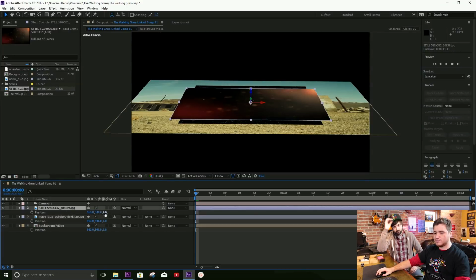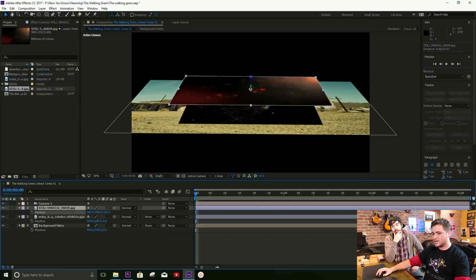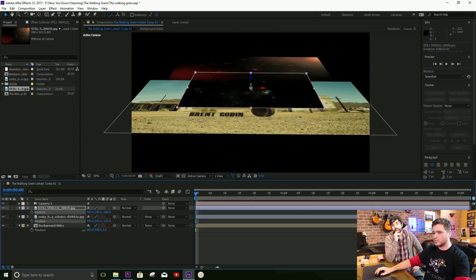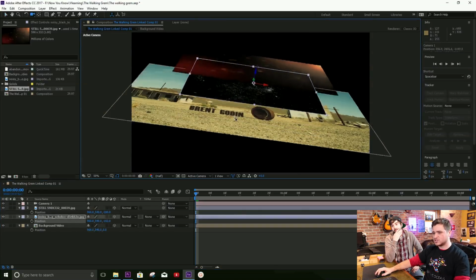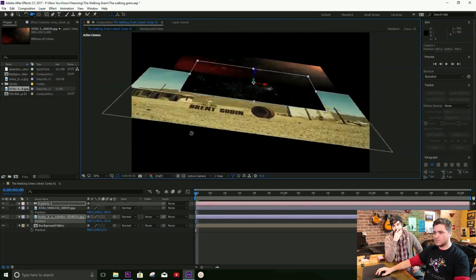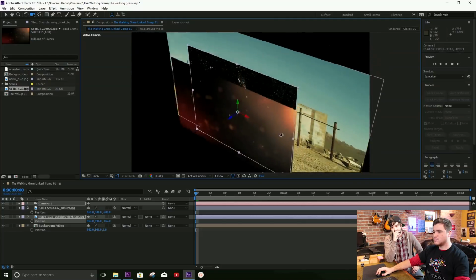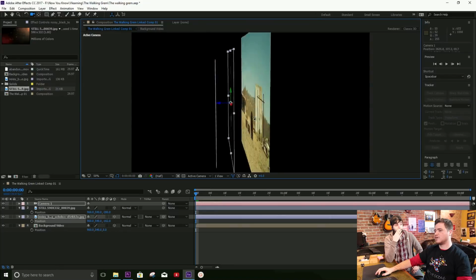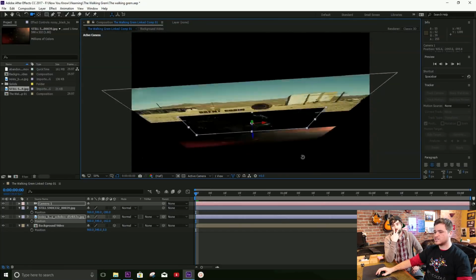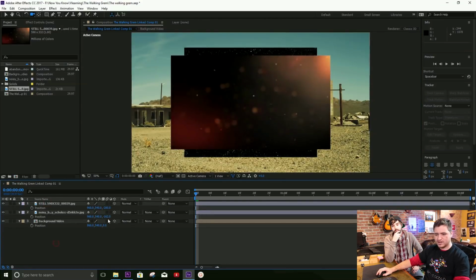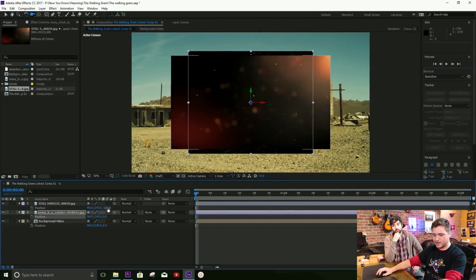We're going to take our Z space, which is the position all the way to the right that's set at 0. And I'm going to move this layer up by dragging it back. And we'll move this layer up a little bit by dragging that back. So now this is just to illustrate what's going on exactly. Look at the space between the 3 different layers here. And we can move around with our camera and look at this. So basically, we're not going to be using our camera necessarily for this. This is just to show you what's going on here. So let's delete our camera so everything's back to normal. And we'll move our positions back to 0 for now.